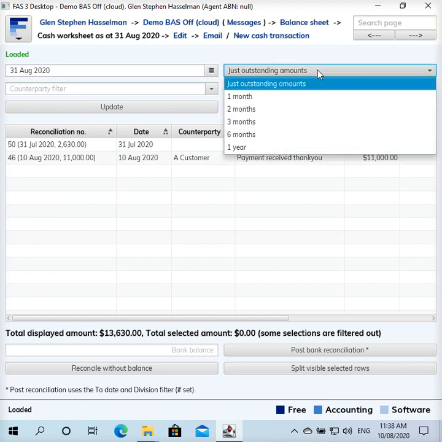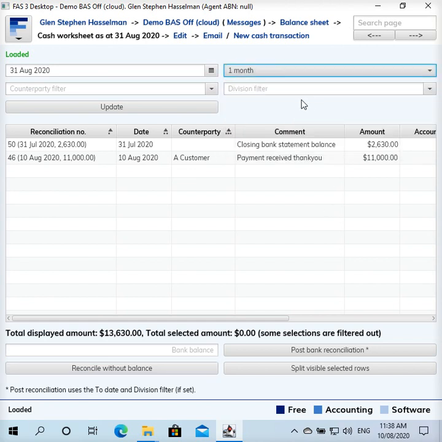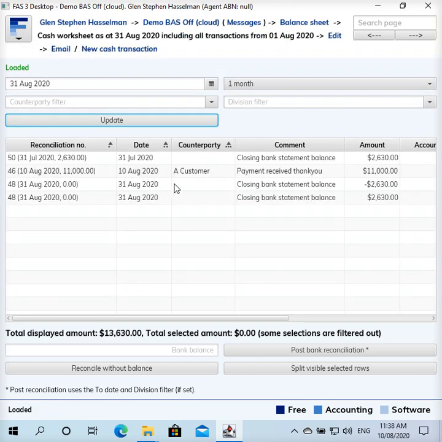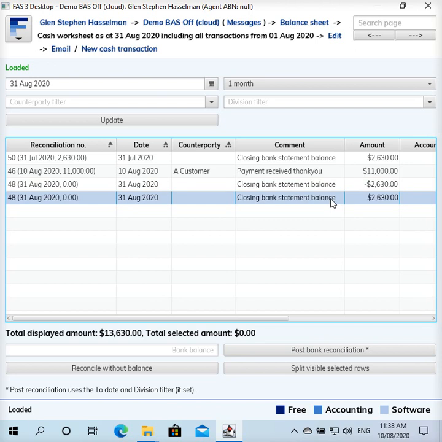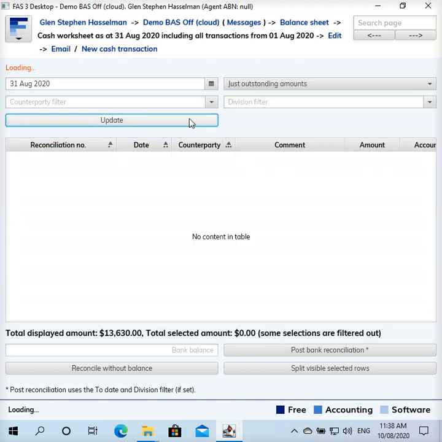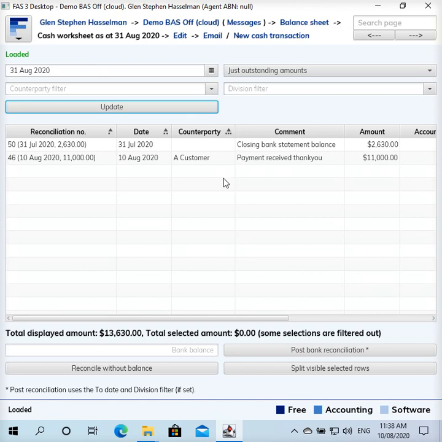If you view 1 month history, you'll still see that that transaction is still there. It's not going to have any effect on anything because it's just the positive and negative that's not even going to any other account. So there's a record of what happened there, but it's not even visible by default, so it doesn't really affect anything.